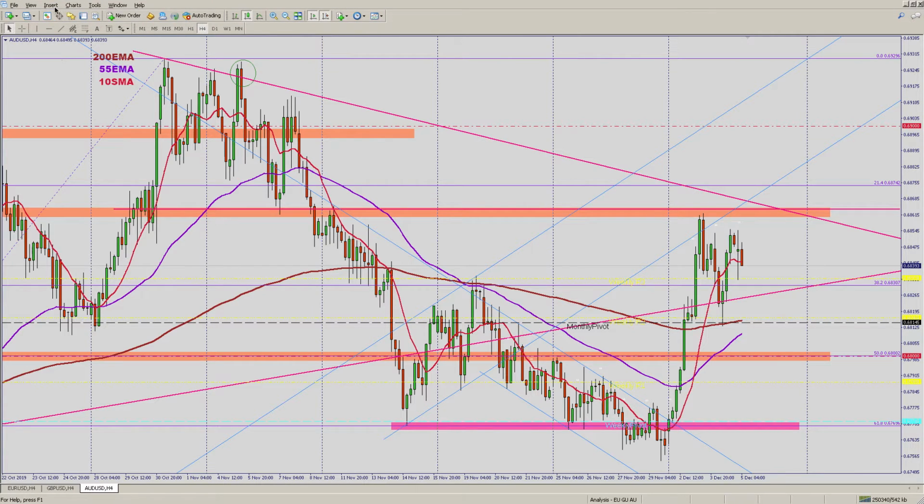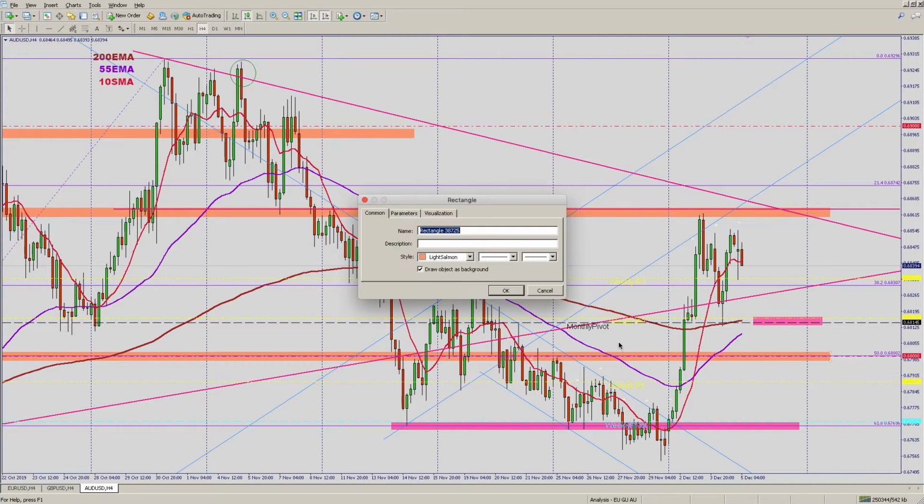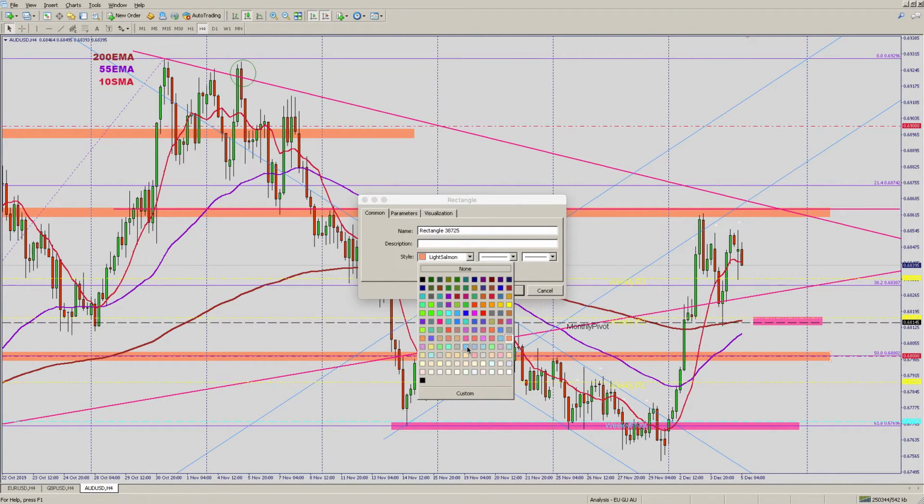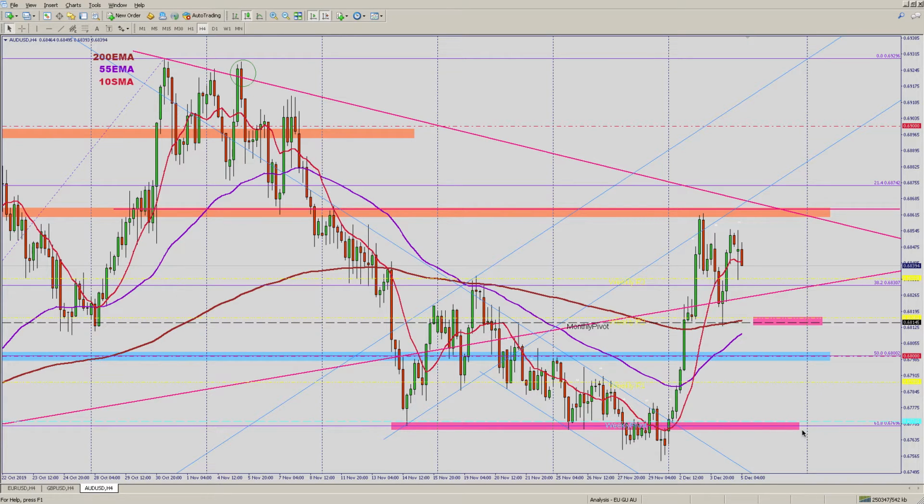So let's identify this as a key interim support zone. This now is going to be a support zone as well, and for now we can extend this, but we'll see if it can come down to that level much later on. But for now it's consolidating inside this triangle again, and even if it breaches out of this lower trend line, there's still a key support zone.